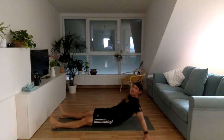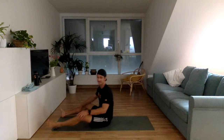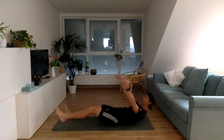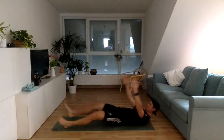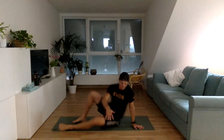Alternating V-ups, 5 each side. Stay with me here. I know we're on the ground, but we're still accomplishing a lot of work here. Keep in mind that this is pillar related. Okay, so this is going to pay dividends in that long-term success for your weight room career. 5 each side, 10 total.